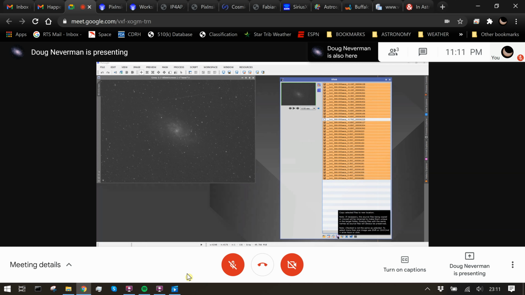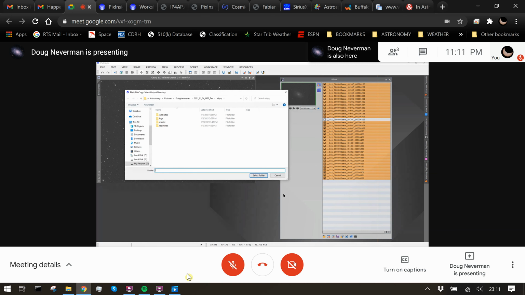So this particular icon is copy the files to a new location. So I can click that and then go up into actually where I have my lights, and I'll create a new folder. Linked again because I've done it a couple times, but in practicing, select that folder.